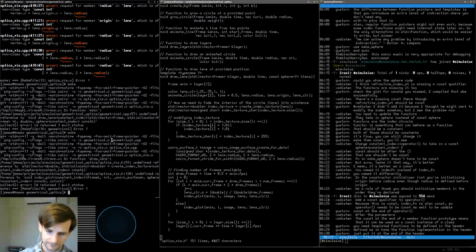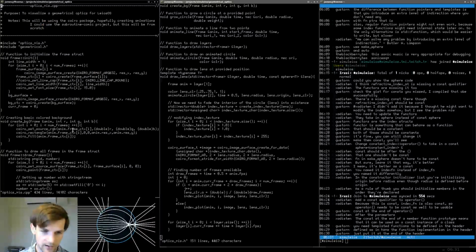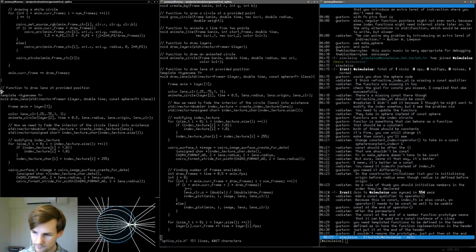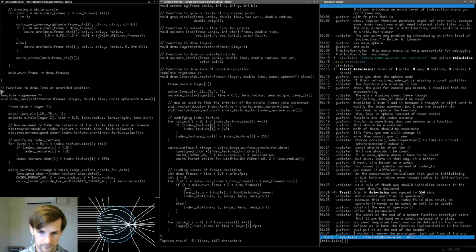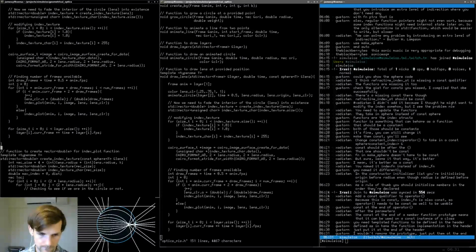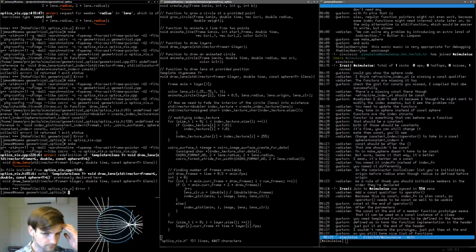So let's go over here. Go into optics. Oops, sorry about that. Optics visualization.cpp. And I guess we'll just find all the templates. Here's one, draw lens. You want to remove the prototype. But I've got to remove them from this file, right? Let's see what happens if I don't remove them from this file. Make. Yeah, okay. So I have to remove them from that file.